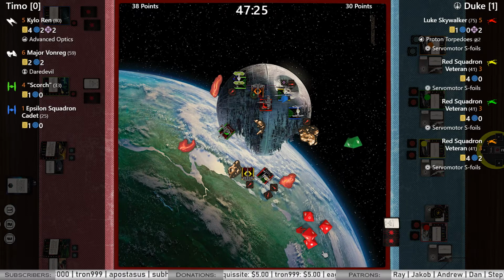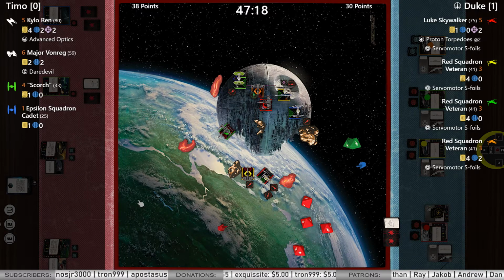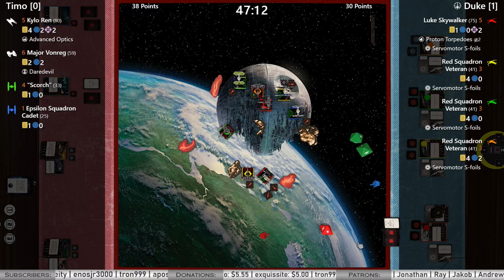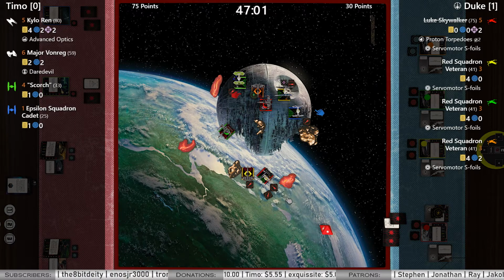Takes the stress for four dice. No mods on Scorch. One hit. Luke can easily make it out of this. Oh no! He blanks out, takes the damage. Goodbye, Luke Skywalker. You never got to fire a proton torpedo. At least the blanks are evening out here.